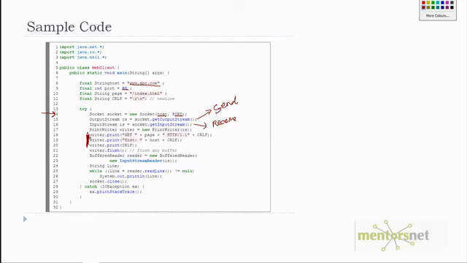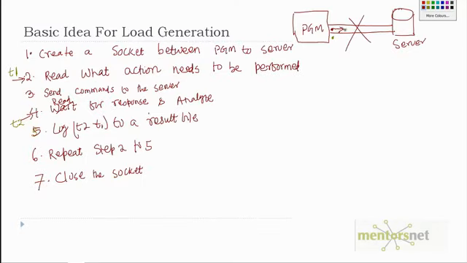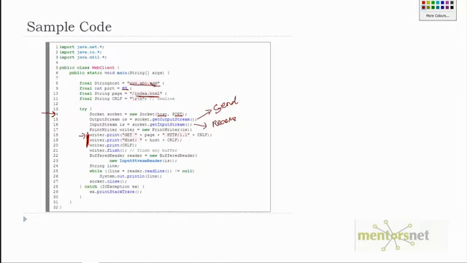In line number 18, I am giving the command to get the page. The page is what? The page is index.html. So what I'm doing is basically giving the command here in this socket that, okay, get me index.html of abc.com. Then CRLF means a new line, so that is what I'm sending. That is what HTTP requires for formatting purposes.